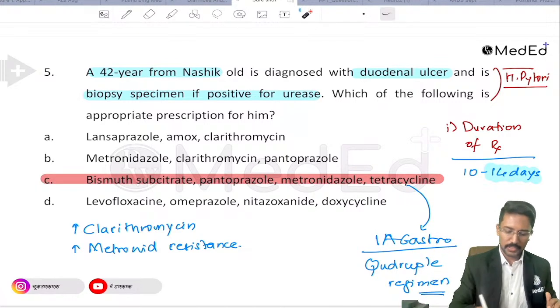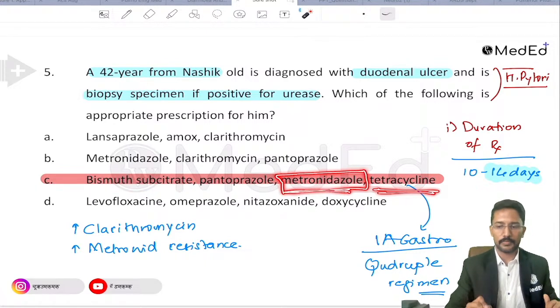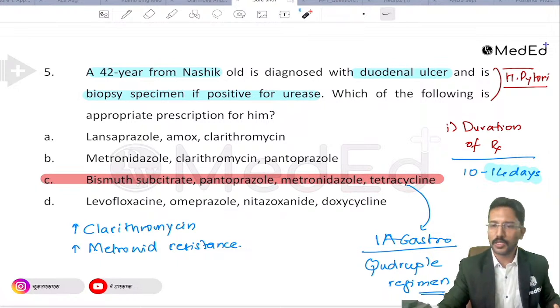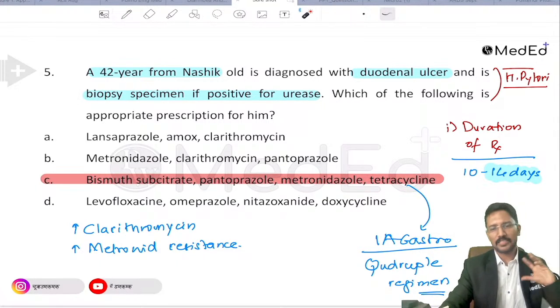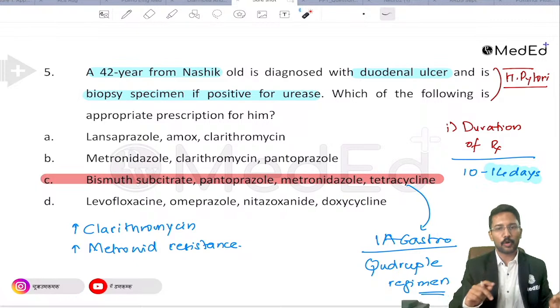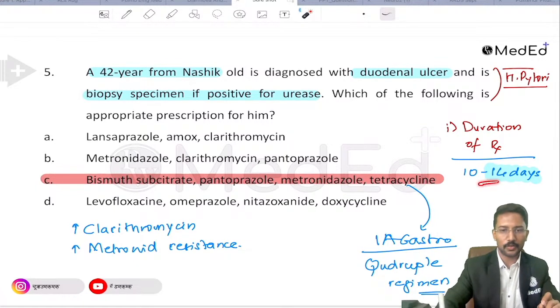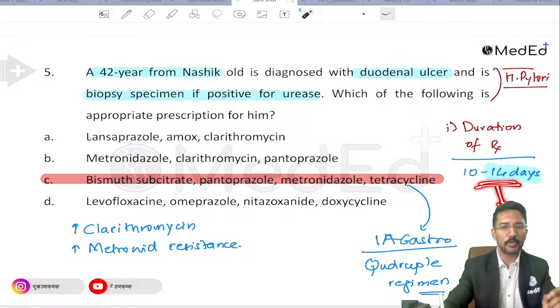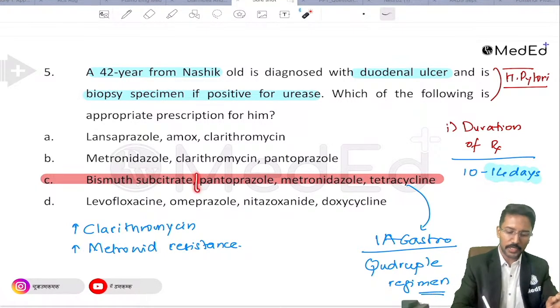Now you might question me, sir, you said metronidazole resistance is also high, but when we use this combination with tetracycline, the metronidazole resistance can be overcome. Right now we shouldn't be giving the HP kit because it is highly resistant. And there is another problem in Indian practice. Once you give the HP kit for 14 days, your story does not end there. After 14 days, you will continue with PPIs. So the PPI component will be continued.